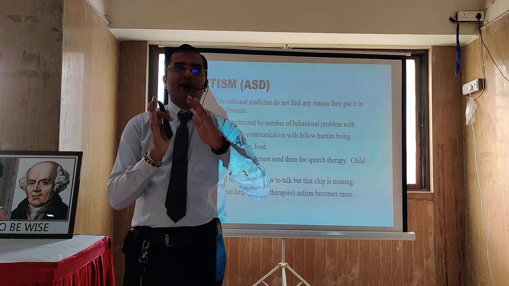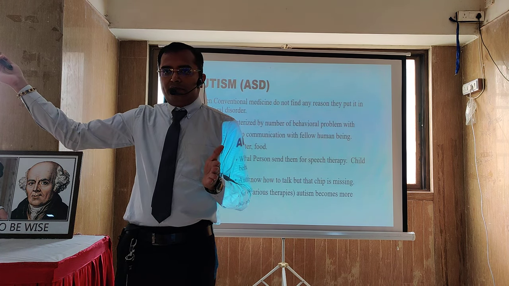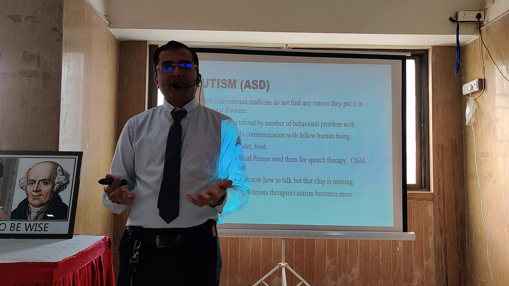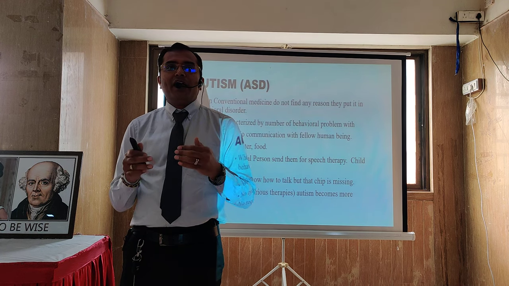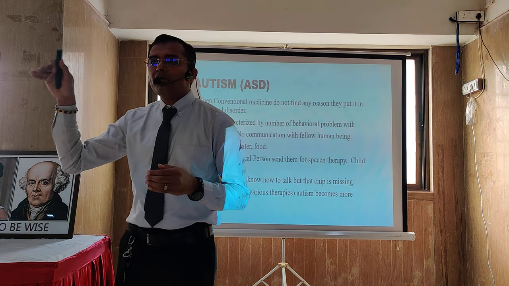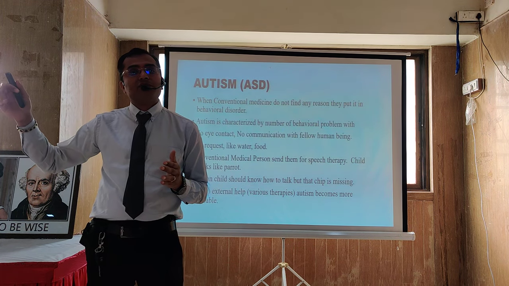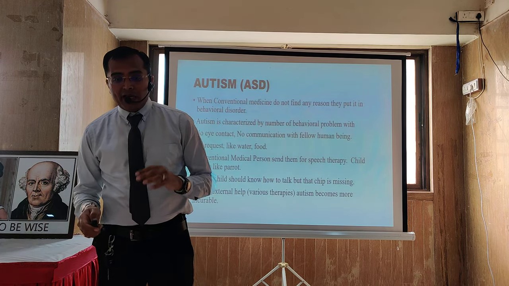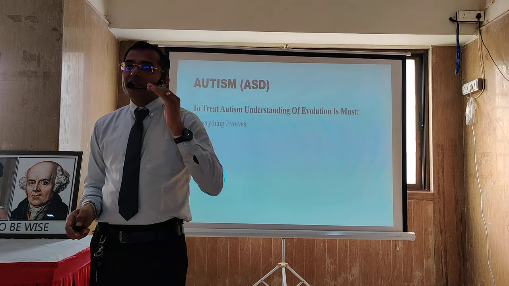So whenever you are trying to suppress something, it goes into syphilis. We have to counter the miasm. Okay. This is the defense mechanism. I don't want to communicate with someone. This is the defense mechanism of the child. And you try forcing and probing that you have to learn this, you have to learn this, you have to learn this. And this can lead to hyperactive and violent behavior. So this is what the therapy will suppress to a higher version. And autism becomes incurable. So what was the method?